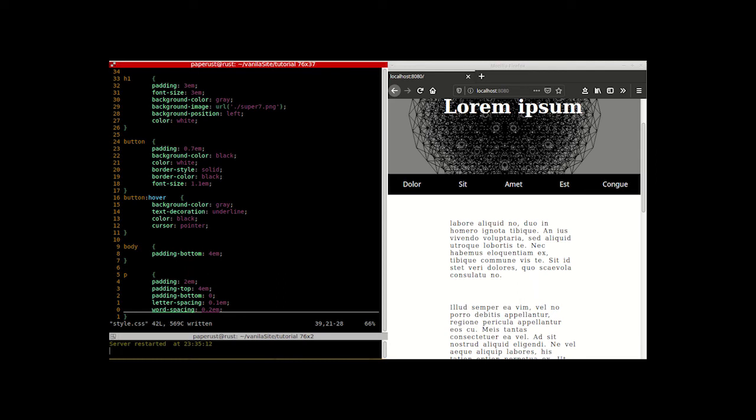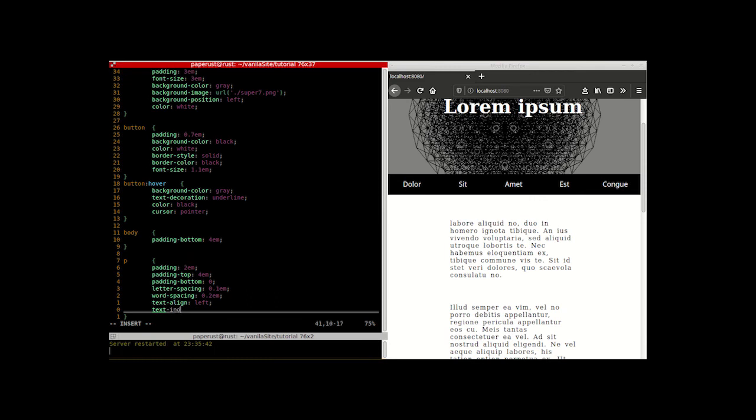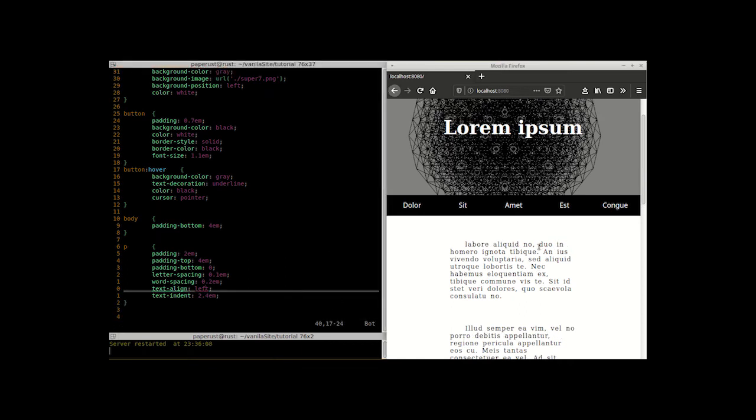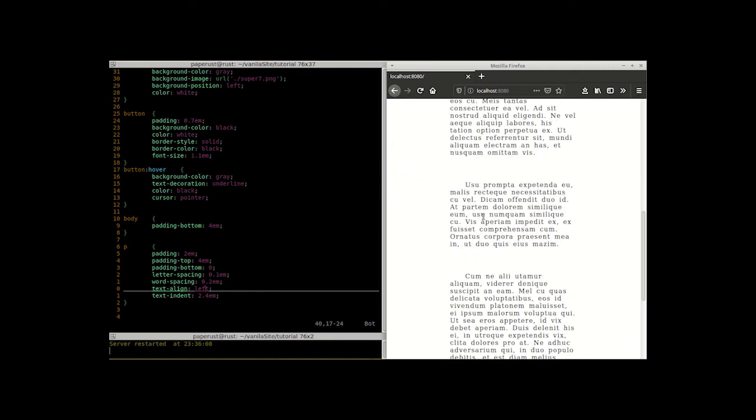Yes, and well, we might want to have all of this text hover to the middle. Let's try that. No, we're not writing poetry here, so we'll have that stick to the left. Yes. Maybe some text indent instead. Like 3 EMs, maybe. Who knows? Maybe just 2 EMs. Maybe 2.4. Perfect stuff. So we have all of that. We have a nice website, and it appears to be done, but alas, it is not.